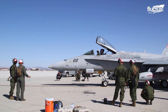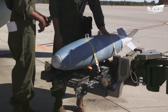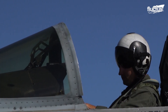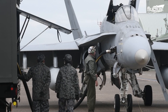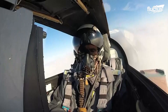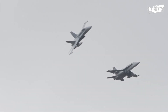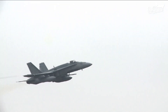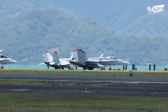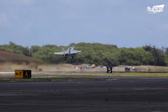Back on land, U.S. Marine Corps FA-18 Hornets are getting the same preparation. After being loaded and fueled, they will fly in several mock engagements, both at sea and in the surrounding areas. RIMPAC is held in Hawaii, which presents many unique simulation opportunities due to the plethora of uninhabited islands and other remote areas.